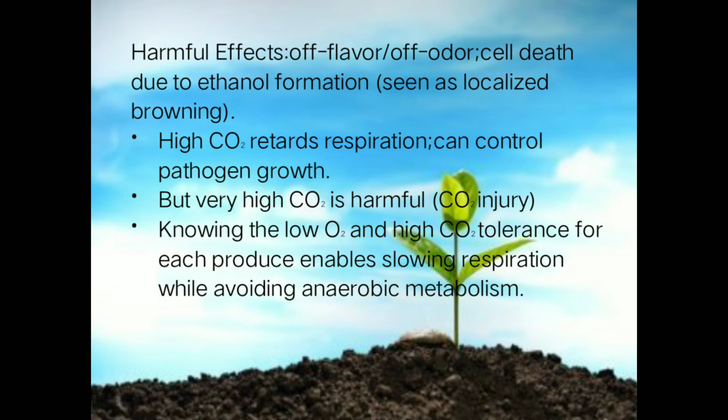CO2 injury. Low oxygen and high carbon dioxide is not good. That's why high CO2 is harmful and can cause damage in the plants or in our harvest. Knowing the low O2 and high CO2 tolerance for each produce enables slowing respiration while avoiding anaerobic metabolism. The low oxygen and high carbon dioxide can cause slowing respiration, but it can avoid anaerobic metabolism.